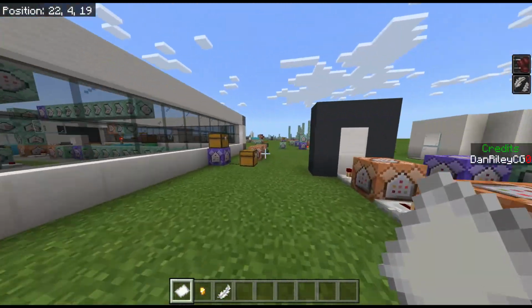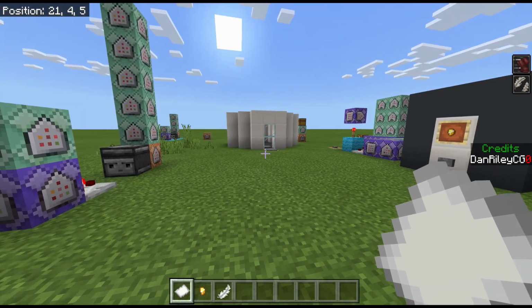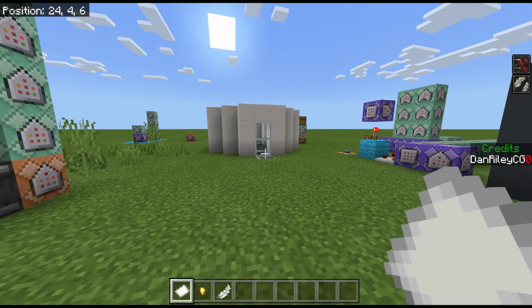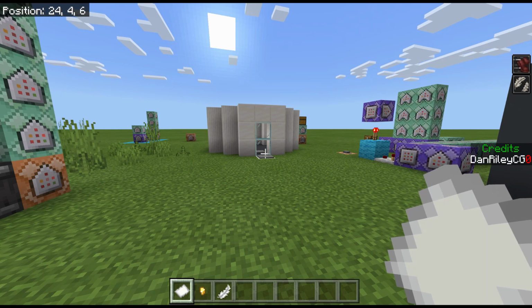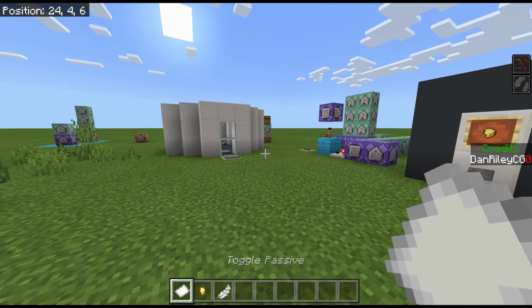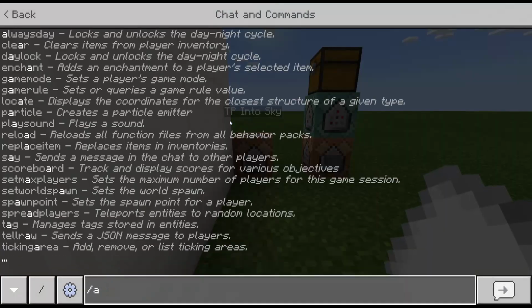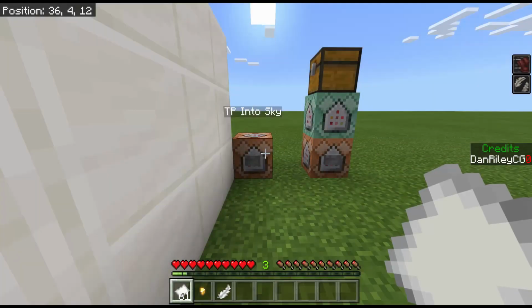So that's, as you can imagine, very useful, especially if there are certain effects that you wouldn't want to have always active. Like say you had jump boost at a certain value that you felt, I don't know, a high value jump boost can kind of get annoying if you're always jumping at that height and you're never able to ever again jump at a normal height, so long as you have that item. Well, this would ensure that you can toggle that jump boosted height whenever you choose to, which is I think very valuable.